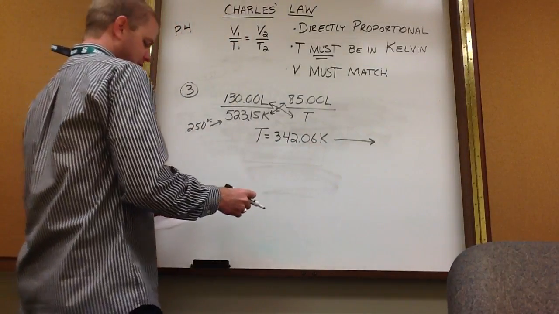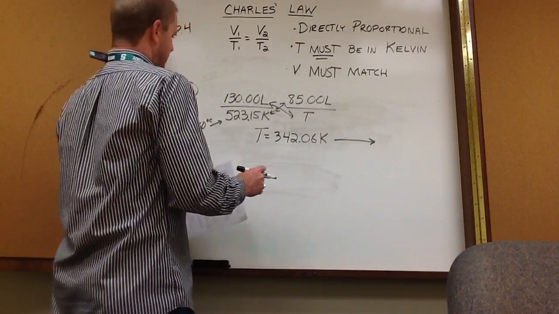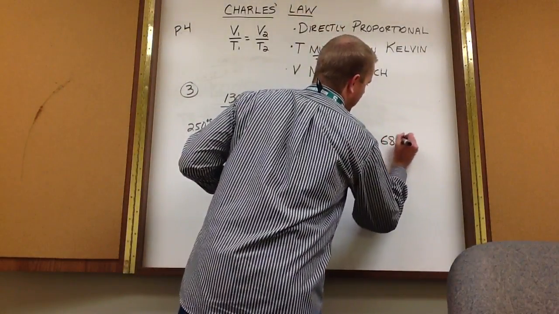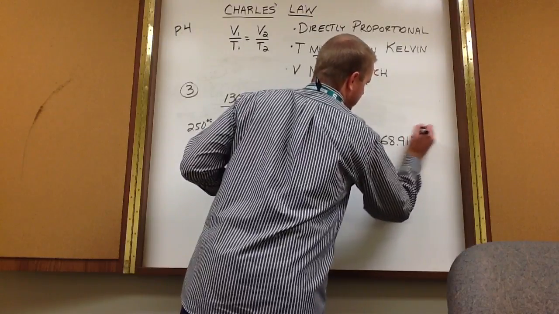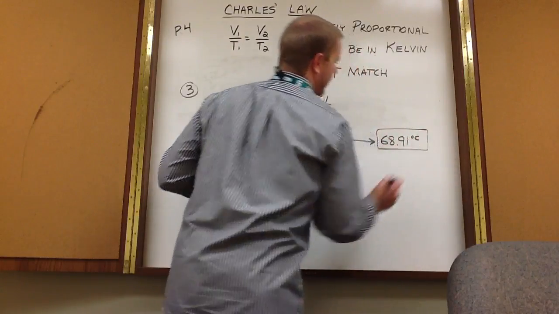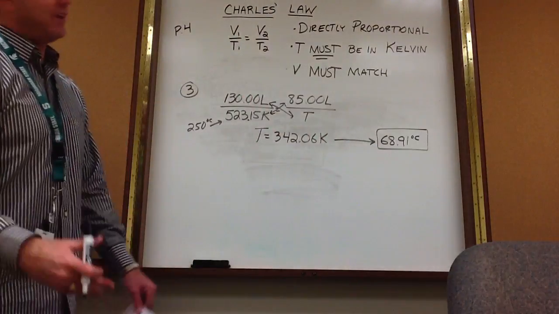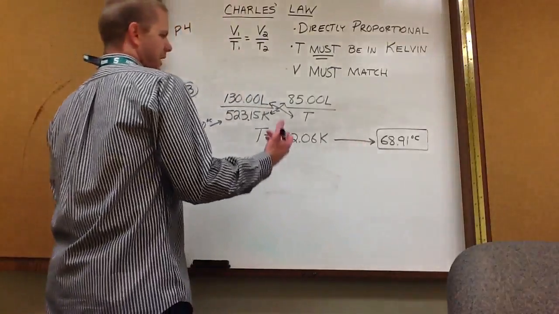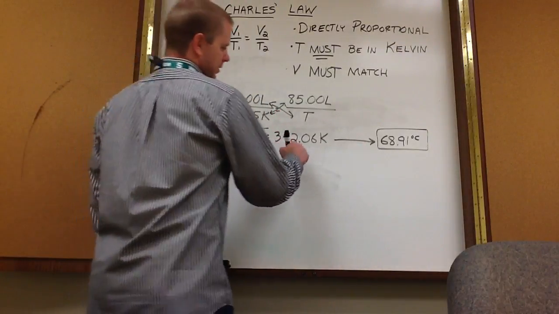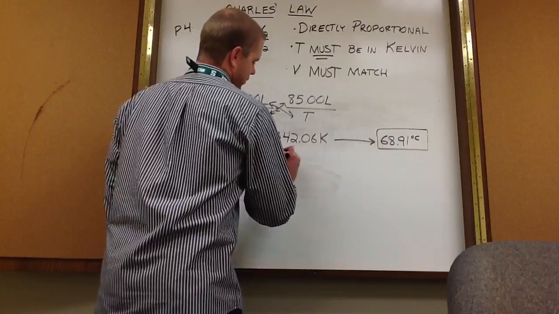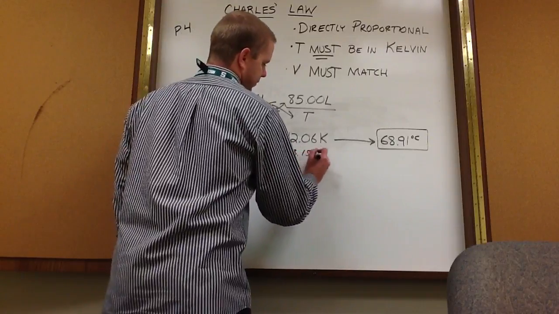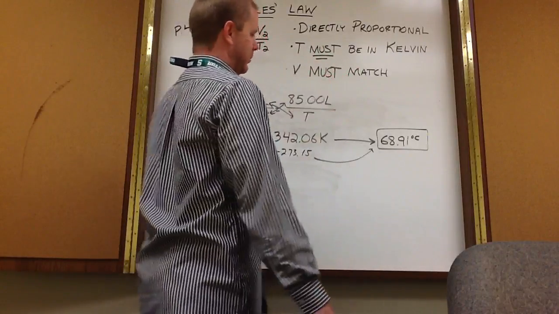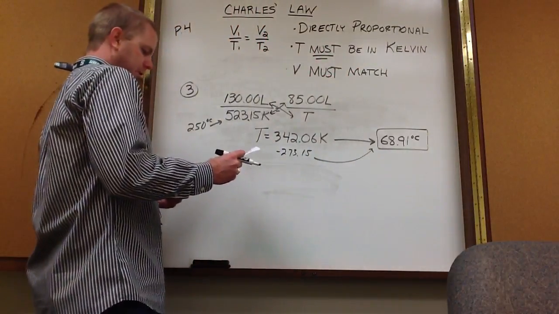So you take that, you turn it back into Celsius, and so what I did was I said, okay, I'm going to give 68.91 degrees Celsius. And again, I'm not going to be a stickler on significant figures here. If you gave me 68.91 and another number, I guess you could, but the fact of the matter is when you take this and subtract 273.15 from it, that's what you end up getting. So that's the answer I gave. Again, I'm not going to be a terrible stickler on significant figures. Okay?